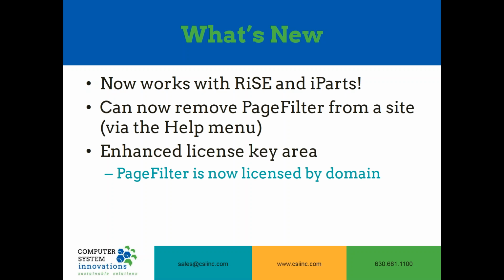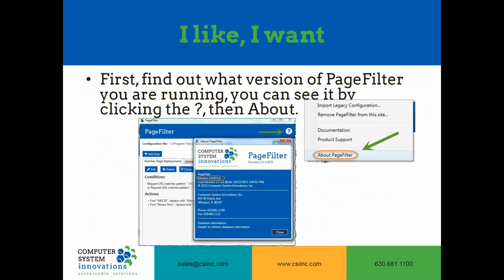PageFilter is now licensed by domain. The great thing, though, we don't care how many domains you have. We just need to know what domains you're licensing it for, and then we'll create a specific key for those licenses, or for those domains. So if you wanted to use it for your main site, maybe you had some auxiliary sites that you wanted to use PageFilter on, it's totally fine. We just need to know, because that's how the license key is created.